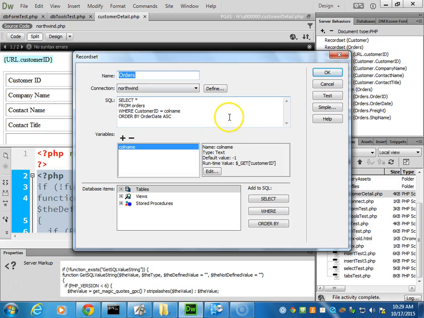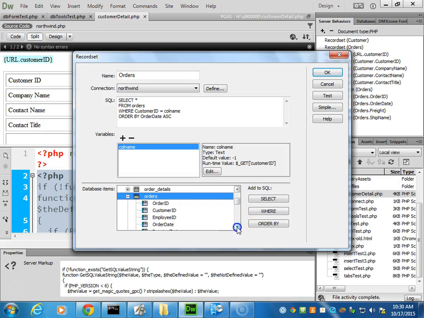Now, if you remember from the SQL tutorials, putting a star where the column names go is going to get you every column from every table that's involved in your select statement. Well, we don't need every column. We just need the 4 that we wanted, which was the order number. Let's go down here and look at our fields.